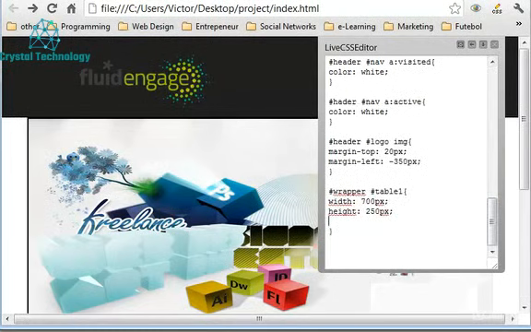And let's type table layout fixed, and this means that even if we change the cells or the sizes of the cells, width and height, the table layout will always be the same.